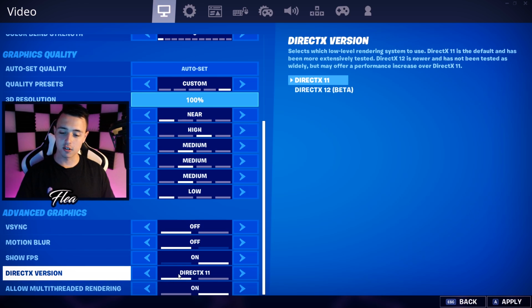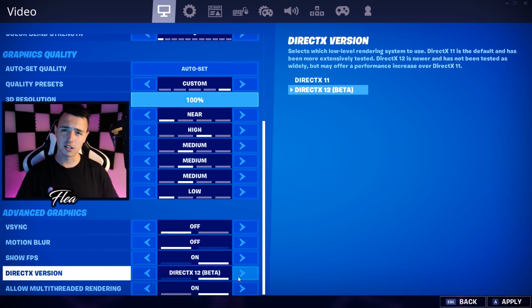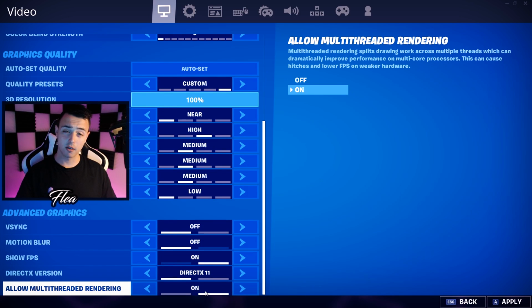Now DirectX version, this is something that's kind of new to PCs. If you click the little arrow here, it will just tell you with a prompt saying you need to restart your game. But in a nutshell, DirectX 12 should just give your PC some better performance. My game felt really weird on DirectX 12, so I just keep mine on DirectX 11. And allow multi-threaded rendering, I just have that on.